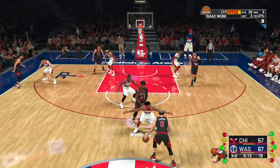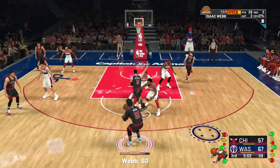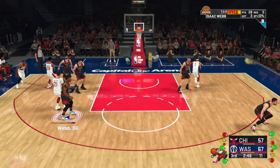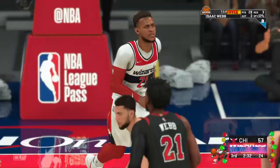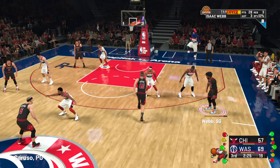Here's Caruso, kicks it to Webb. Left side Levine, back to Webb — from deep. Rebounded by Gafford; Gafford's got six rebounds now in the game. Back to Dinwiddie. Nice ball movement by Washington. Avdija, just five on the clock — there's the triple. They grab their own miss, great positioning on the putback. The Wizards lead by 12. One of the stories of the second half has been all of those second chance points — they have been terrific on the offensive backboard.